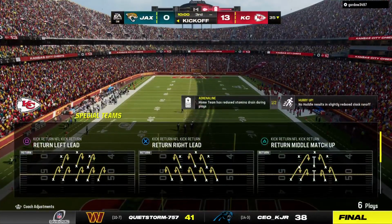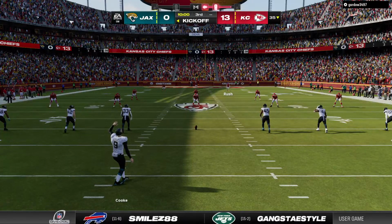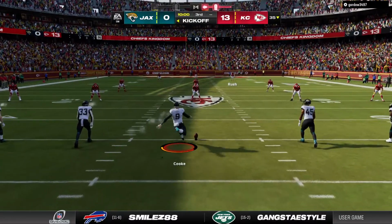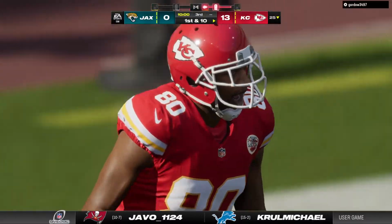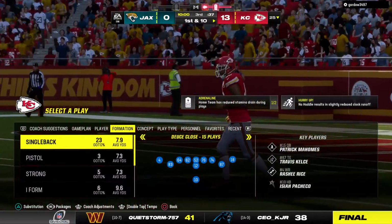Welcome back. Charles and I settled into the booth, ready for quarter number 3. Win or go home, that's the name of the game, and we're back underway with the second half of this AFC divisional round. The fair catch taken short of the goal line, and they'll begin this third quarter at their own 25.